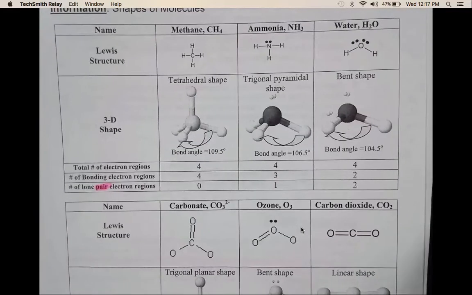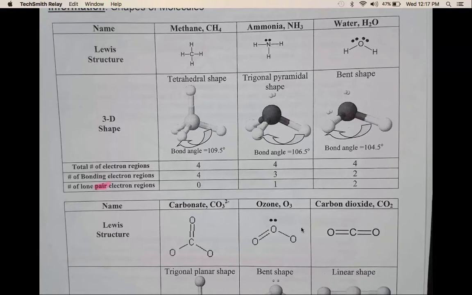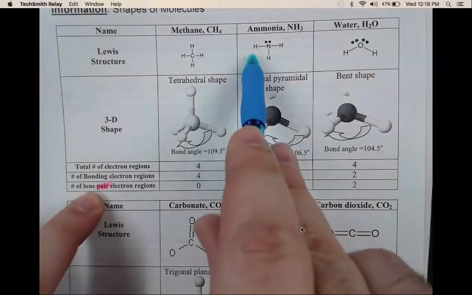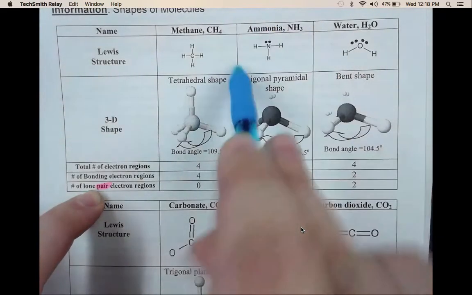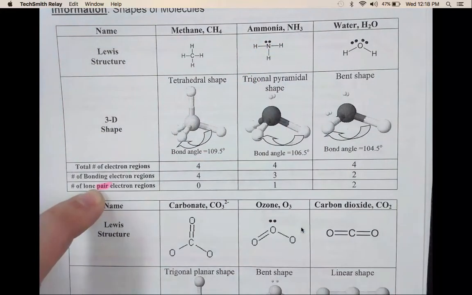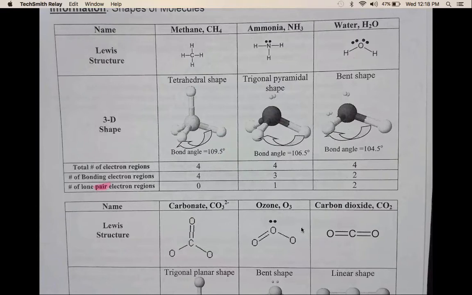Next, if we go back to our ammonia example, we can look at the number of bonding electron regions. So again, the previous one, electron regions are every place that can hold an electron. Bonding regions are the places where bonds take place. So yes, ammonia does have 4 places it can have electrons, but only 1, 2, 3 of those have bonds. So remember, bonds are represented by lines. It's a bonding electron region if it has lines or bonds.